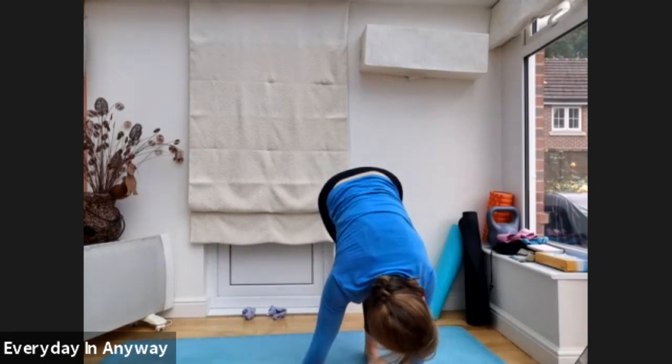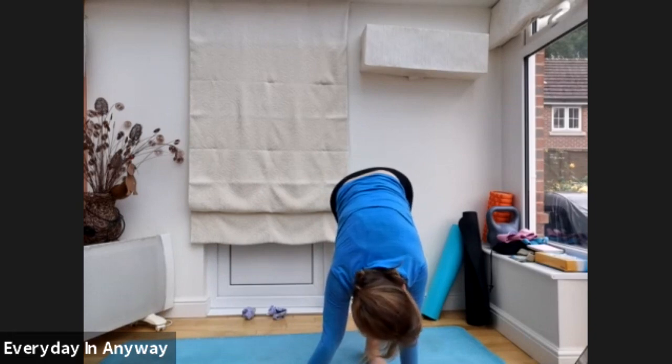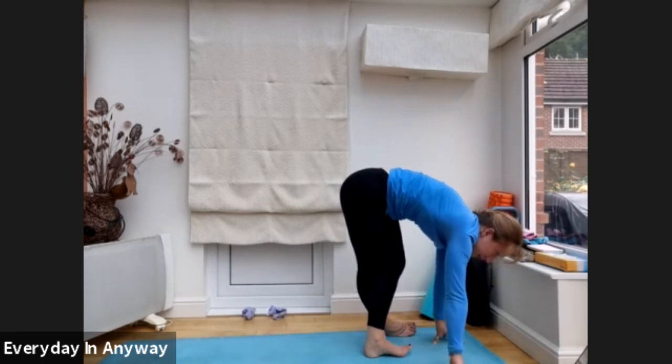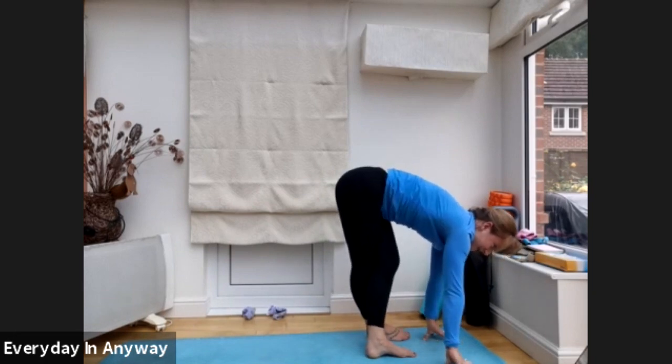Good. And step it behind the left foot. Good. That's it. Walk the hands back towards the front. So the legs should be crossed. Good. Take a deep breath in. Find length.